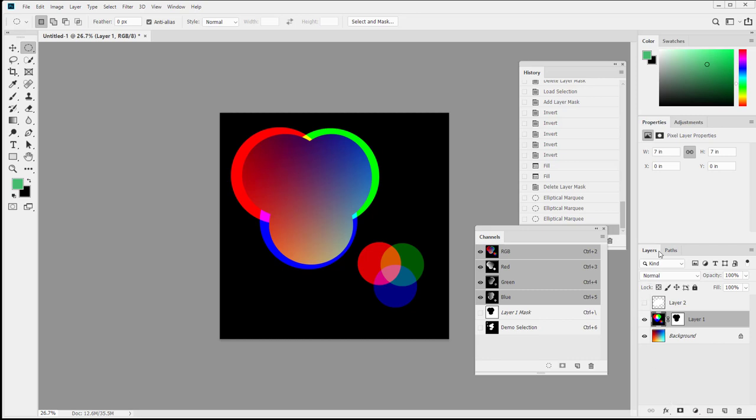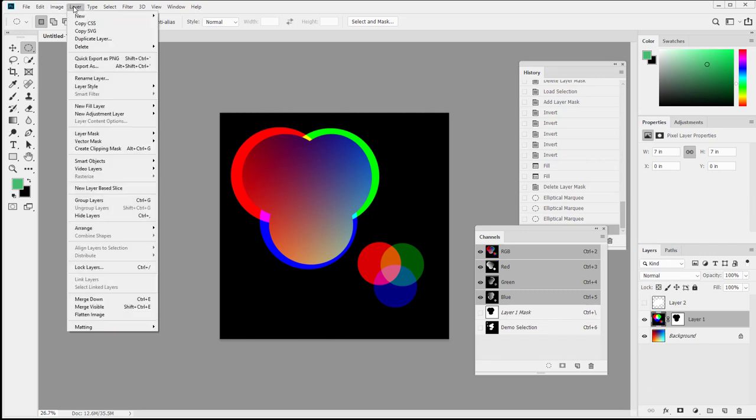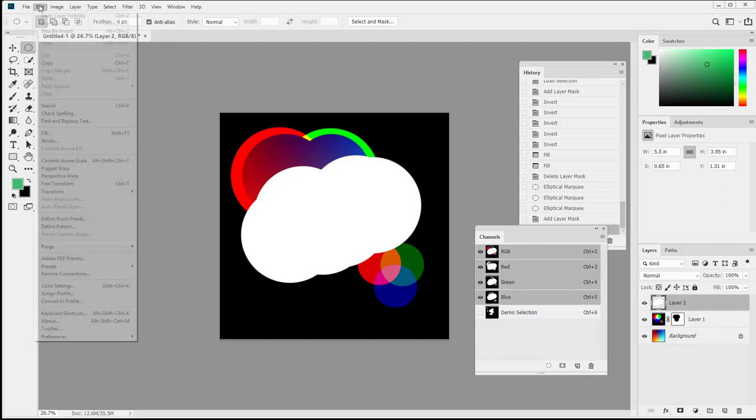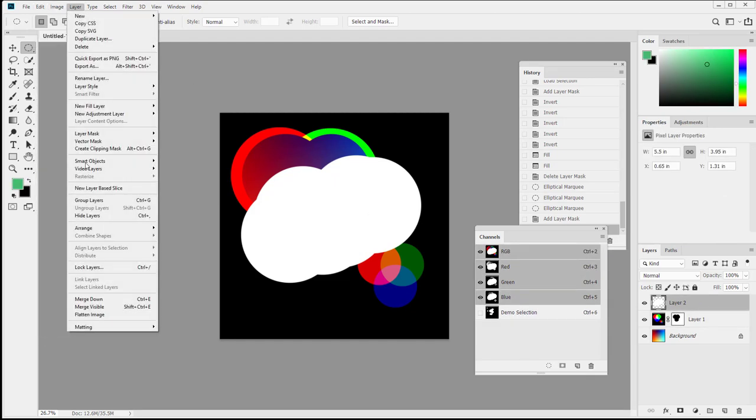Now, all of these were dependent on the layers palette. It is possible to work with masks as well inside of the menu up at the top of the screen. And you'll notice that we have a layer mask and hello, there we go. We have a layer mask and we can delete it. We can apply it. We can create a new one if there's not a layer mask on something. So if we come to this white blob that I painted way earlier and I went up to layer mask, I could hide all or reveal all.